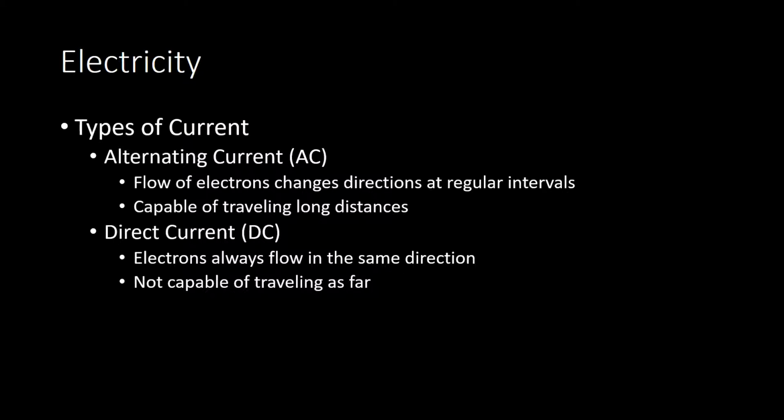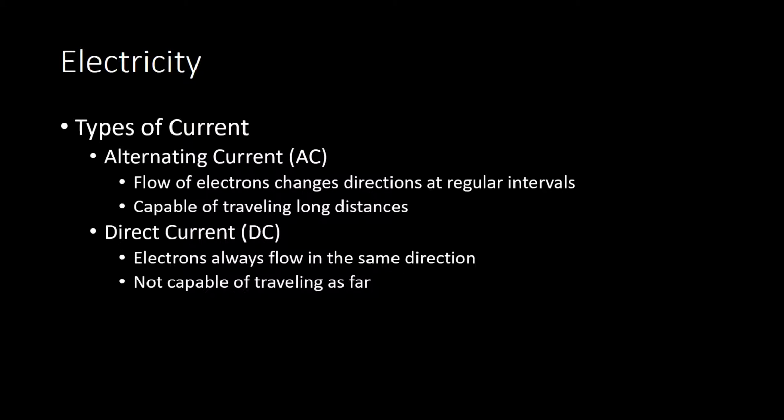But the current that flows out of your electrical outlets, that flows through power lines, all that kind of stuff, is alternating current. There's a really fascinating history about the war on whether we should use direct current or alternating current to bring electricity into our homes, and I would encourage you to look that up because it really is really cool, but it's not something we have enough time to go into right now. So just know that there is a big difference between alternating current and direct.